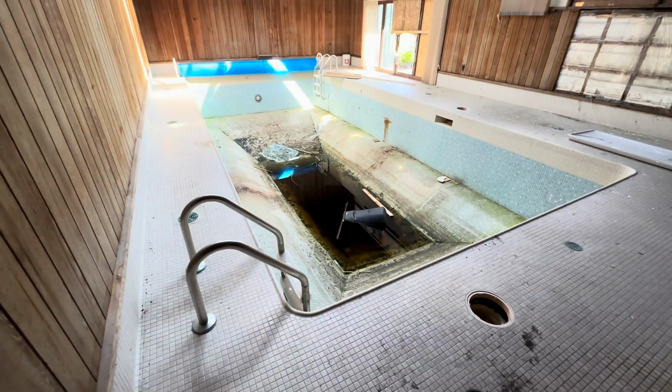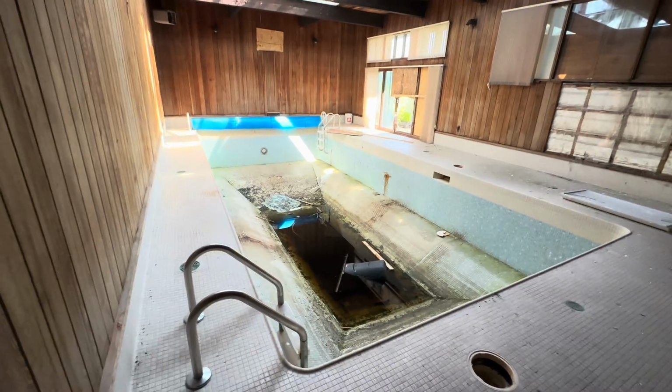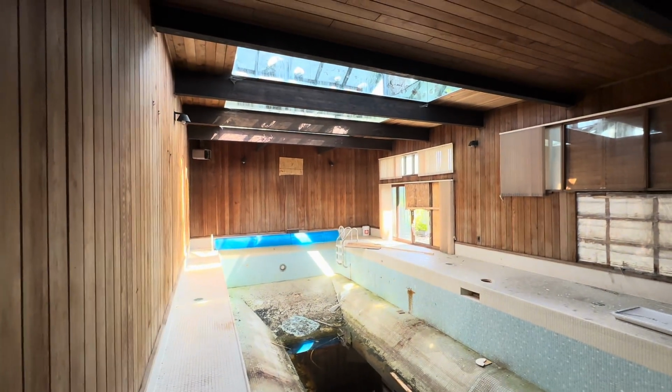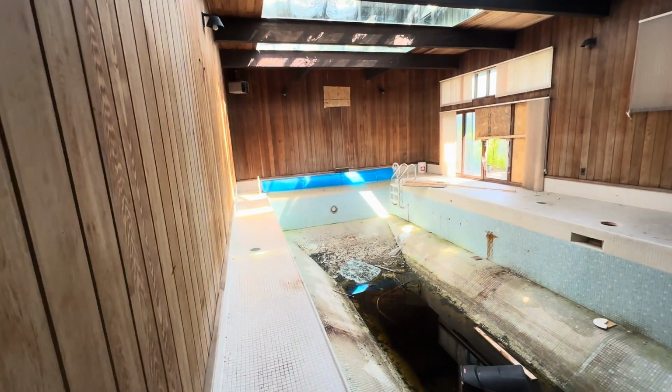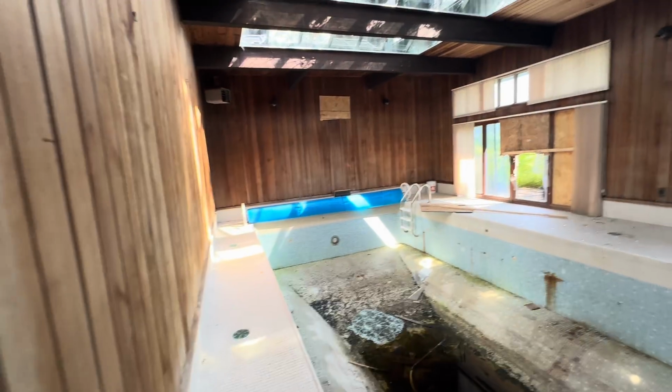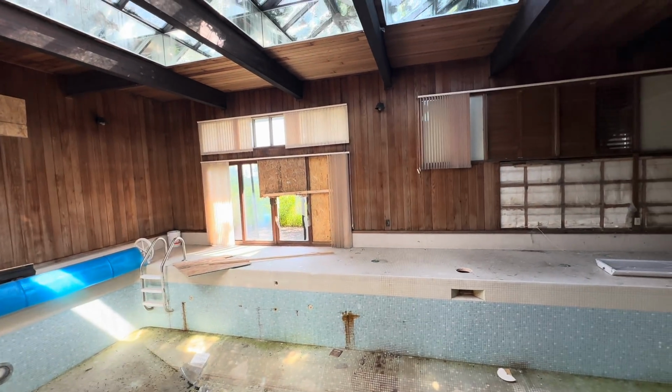But there you go, man. That is probably my favorite part of the house. This or that stairway out in the hallway there. But the wood beams, just everything about this is so cool. I'm gonna walk down the whole thing, just do a full lap around it. Oh, that breeze from over there is absolutely incredible. It's mirrored too, which is kind of cool.